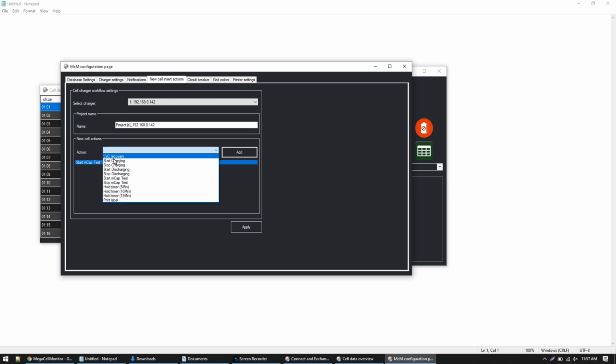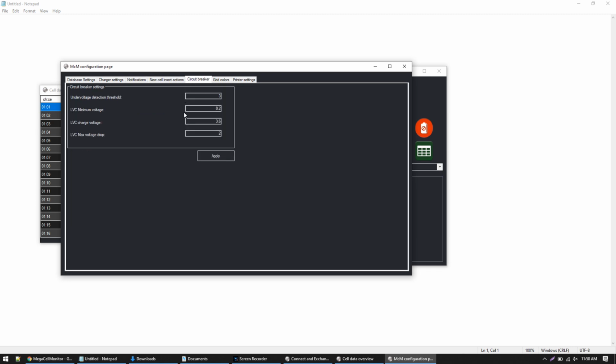There is low voltage recovery, like if you're trying to recover cells that are 0 volts or 0.1 volt or something like that. There are timers if you want to have a timer between charge and discharge. There is label printing. You can actually connect a Dymo label printer, thermal printer to your computer, and then you can have it automatically print out a barcode label with the capacity that you can then stick on your cell when you're done. I don't really know what the lifespan of thermal labels is, but I know the thermal labels are not intended to be long-term. So I'm going to stick with just manually writing the capacities on the cells with the marker for now.